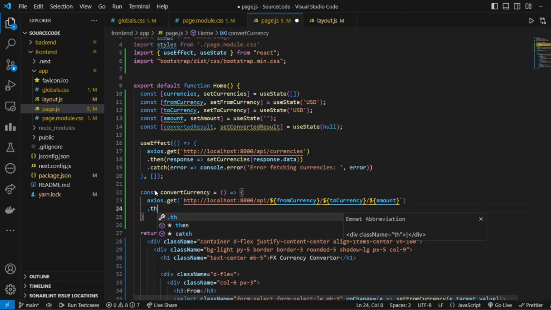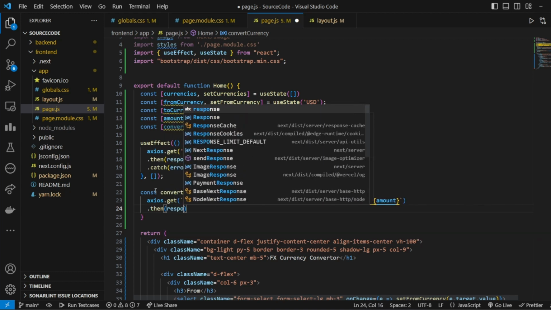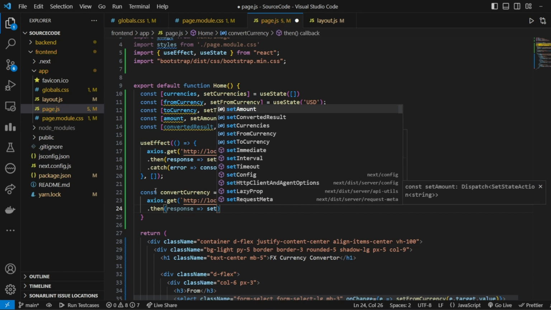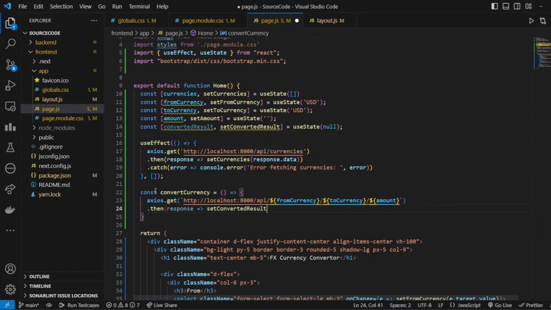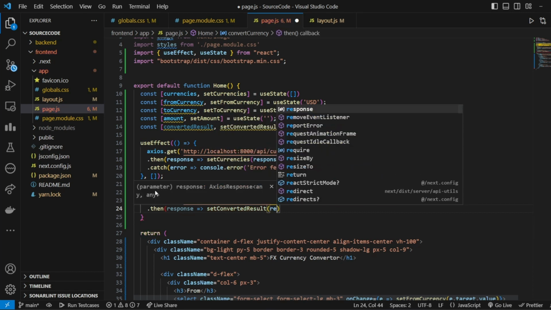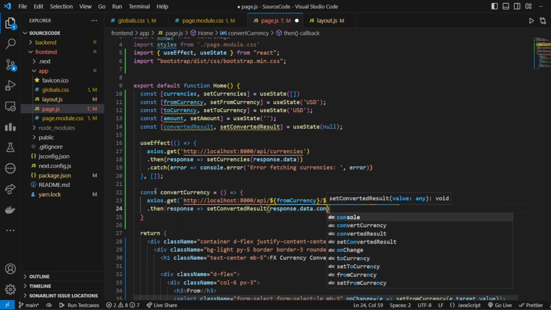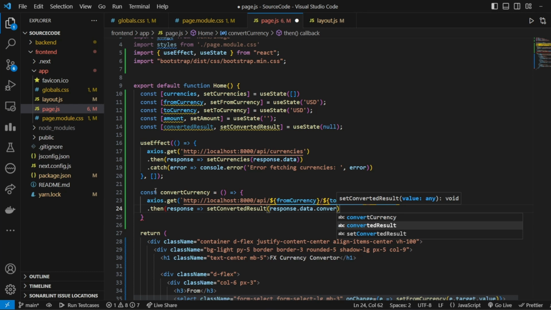So we will get some response. We will capture the response, and then we will update setConvertedResult to this response.data.converted_amount. And then we will close this.